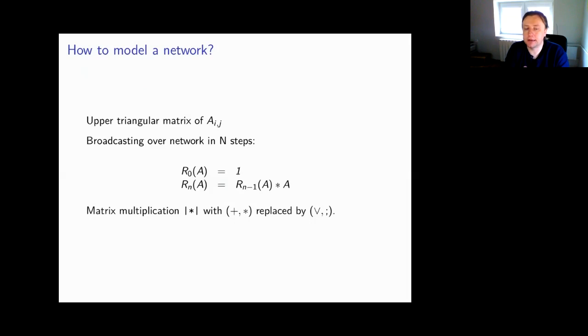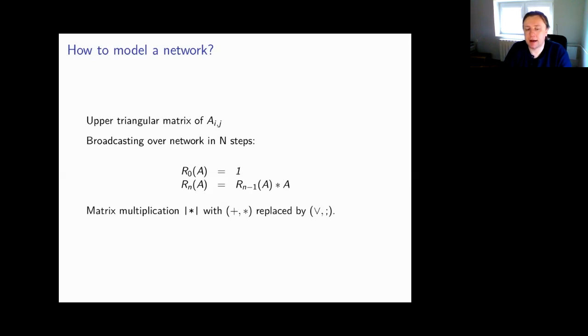Once we have this algebra on latency distributions, we may want to model an entire network. And it's easier to do it by basically using an upper triangular matrix of latency distributions. Notice that this is not a matrix of linear algebra because our operations do not have inverses. But we can use linear combinations of any of these operations because of distributivity, basically, which is not always preserved, but we can still keep the addition and multiplication of different kinds.